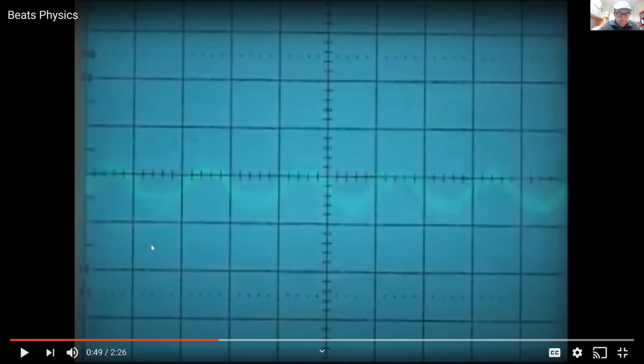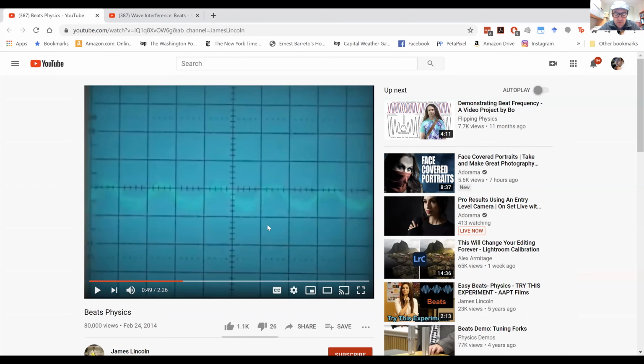Those are the beats. This, by the way, is very important in tuning instruments. Like a guitar, for example, you can tune one string to another by listening for these beats. Like you fret one string, a thicker string, you fret it higher up, and you play it simultaneously with a higher string. Excuse me, and you want them to sound the same. This is one way to tune a guitar, and so you tune until you don't hear any beats.